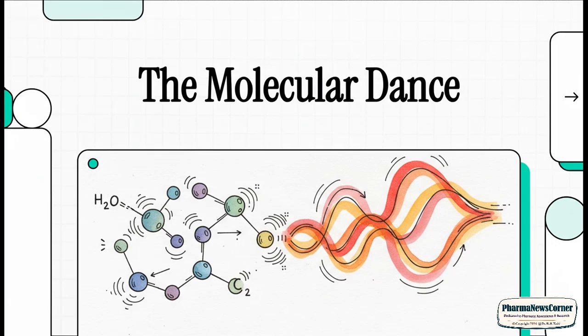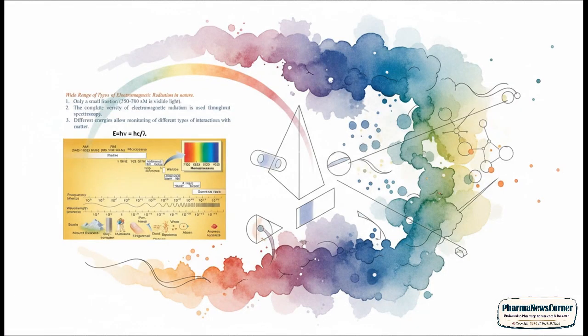Hey there, and welcome. Today we're diving into the hidden world of molecules with a really cool technique called infrared spectroscopy. We're going to see how chemists can basically identify what something is just by watching how it does this kind of molecular dance. You know, when we look at the world, we see all these amazing colors, right? But that's just a tiny, tiny sliver of the whole picture. The light we can actually see is just one narrow little band in this huge thing called the electromagnetic spectrum.